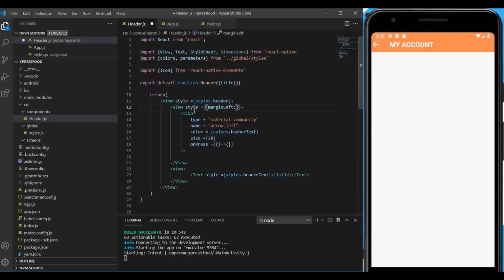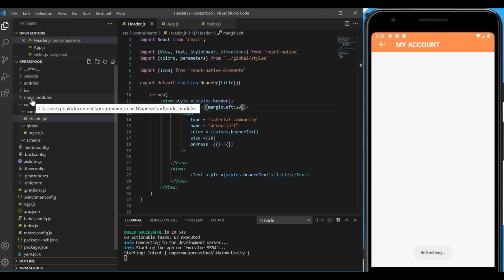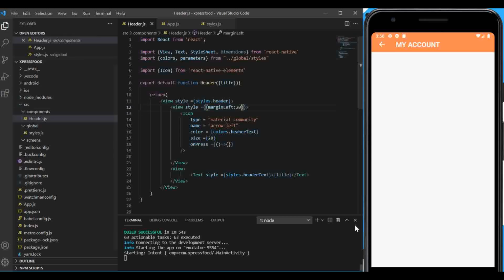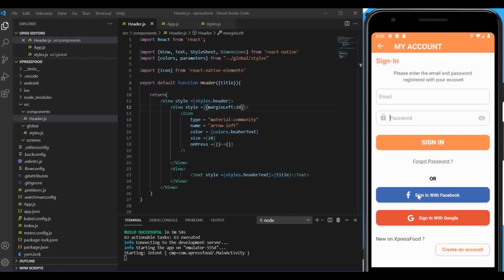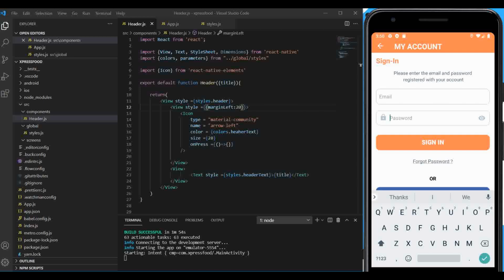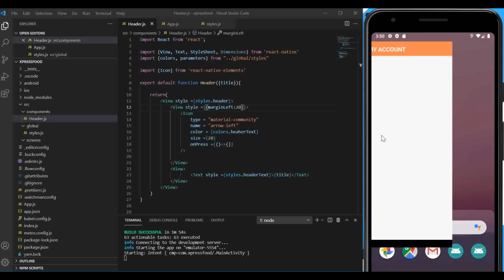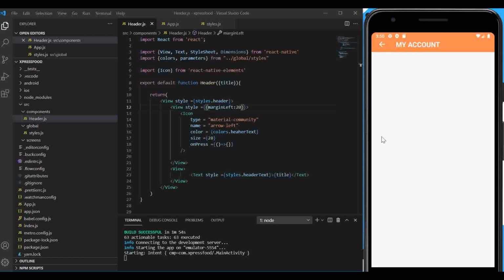You can give it 20. So this is beginning to look good for our header, and I just want to open the app to see. This is beginning to look good.